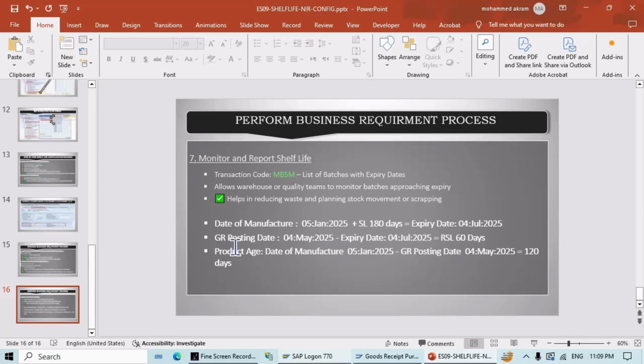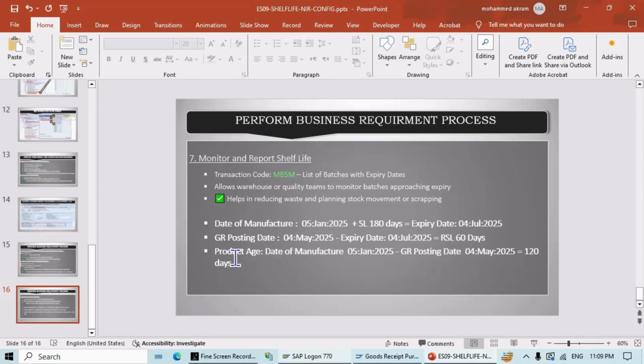Now, GR posting date is today minus expiration date, that is 4th July. So remaining shelf life is 60 days. So that's why the system is not giving an error. So from 5th January, if you take 180 days, 4th July is the date of expiry. So if I slightly make a change in the date, the system is giving the shortfall of number of days.